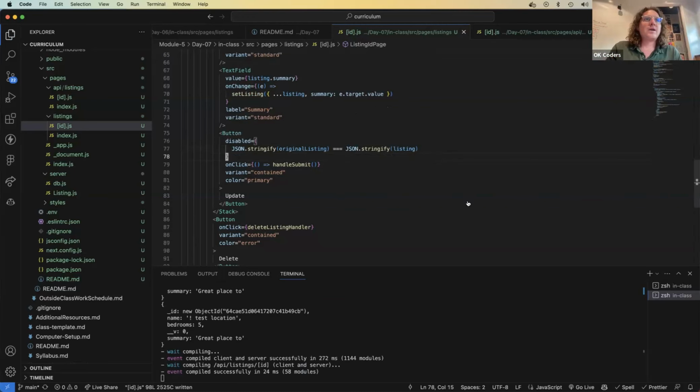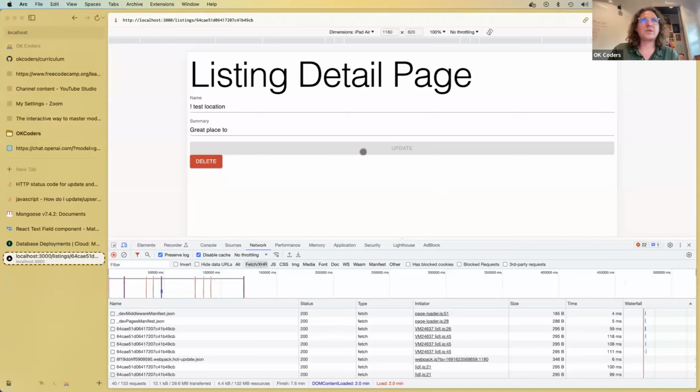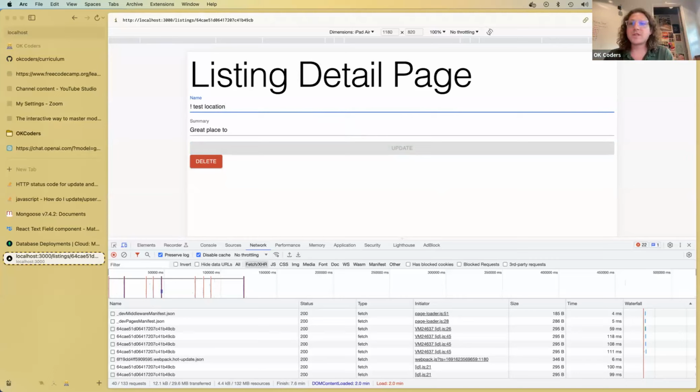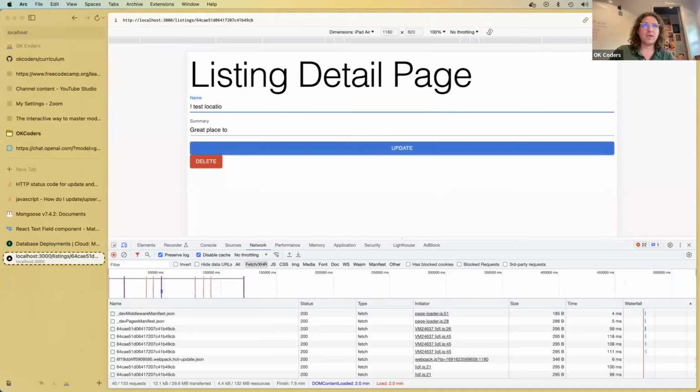So we can save that and test this out. So it's disabled. We can delete the in, and now we could update, but if I add the in back, it's like, hey, that's the same. And I've seen experiences like this, where it will act that way. So this is a little bit better. Now, if we then submit this, we would want to re-disable this button.